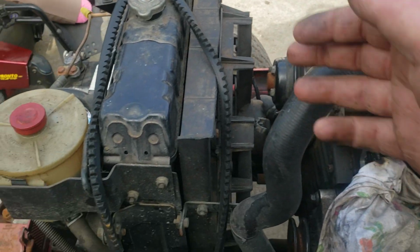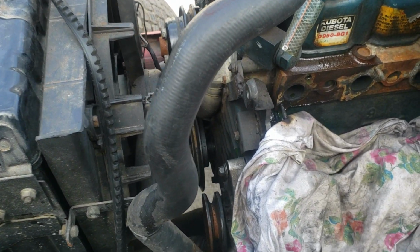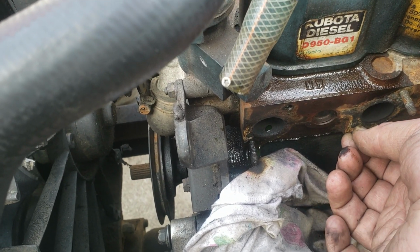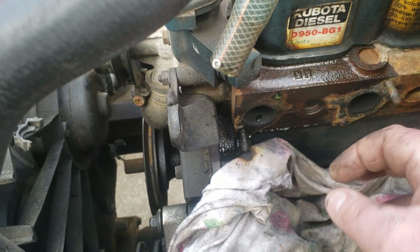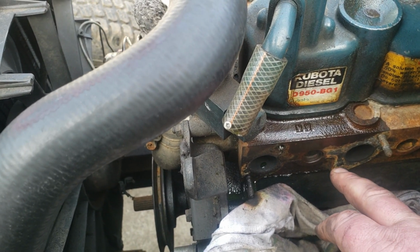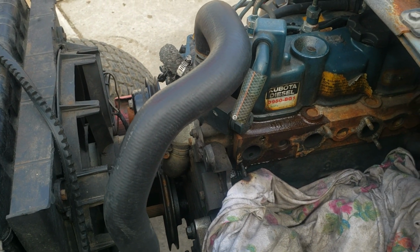But as you can see, I got the power steering pump moved off to the side. All I really did was I was going to try and back them out with a screwdriver on the tip, but really that's so small you can't get on there with a flathead. That was my original idea. So what I'm doing is I'm heating it up with the torch, just plain old propane torch. Then I sprayed it down with PB Blaster, got on it with the vice grips, and it backed right out.